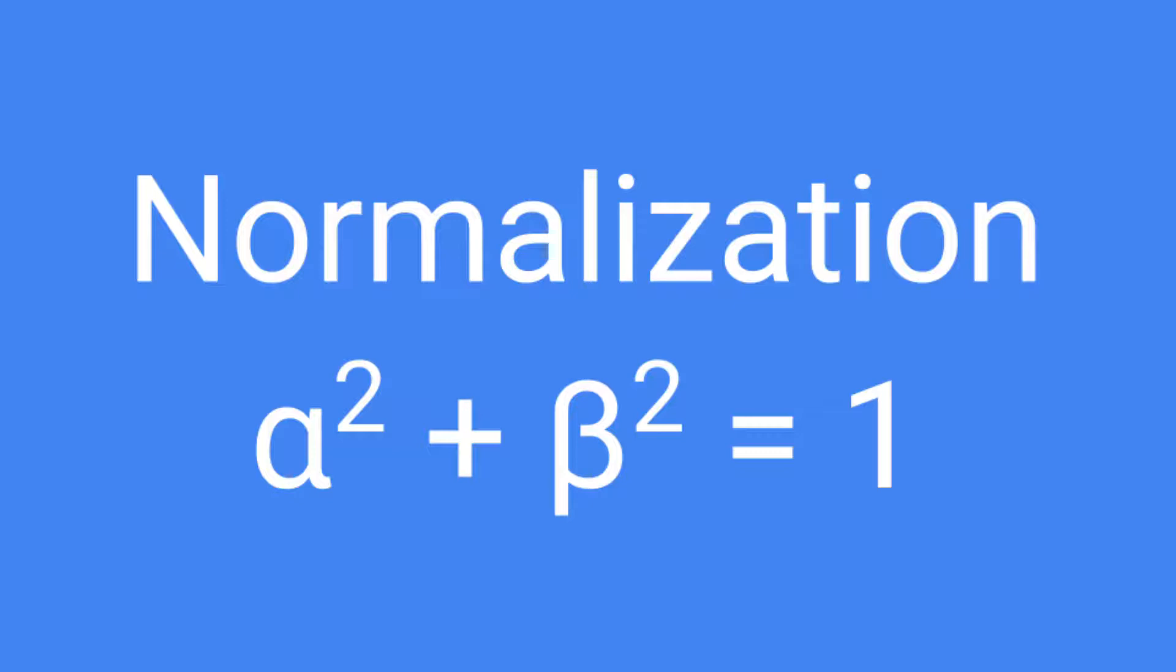Something else to mention is that every qubit must satisfy this rule that alpha squared plus beta squared equals one. This is what we call normalization. In traditional probability, normalization is the idea that the probability of every event in your sample space must add up to equal one, and this is the same idea with qubits. These are the only two possibilities for qubits when they're measured, and that should result in one all the time.